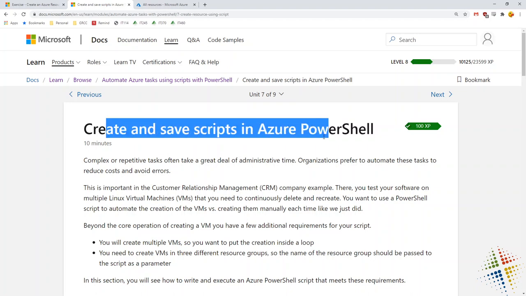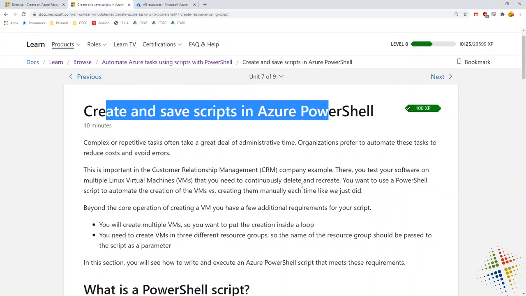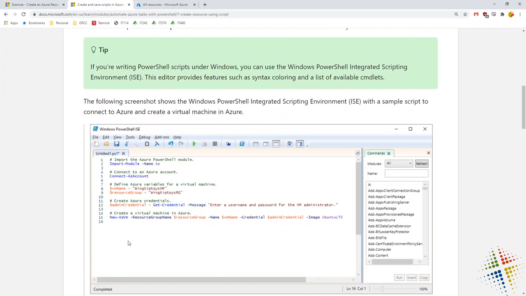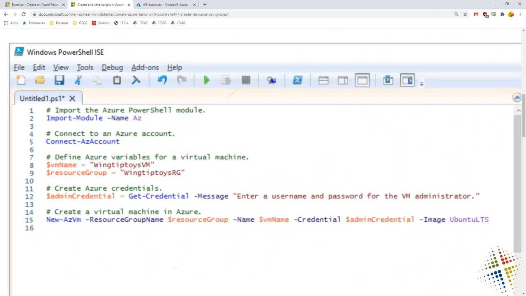All right, so now we start talking about creating scripts in PowerShell. So far we ran one command and we created a virtual machine. We ran a couple of commands in order to delete the virtual machine. Why do we have to manually type in these commands? Sure, we could copy and paste these out of Notepad like I just showed, or we could create a PowerShell script that runs it all for us. And that's what this page is talking about. Here, in fact, they have a screenshot of somebody doing just that.